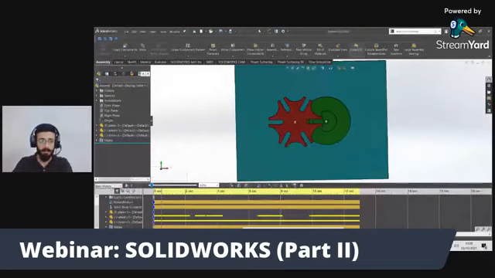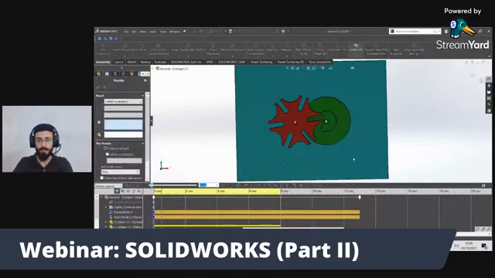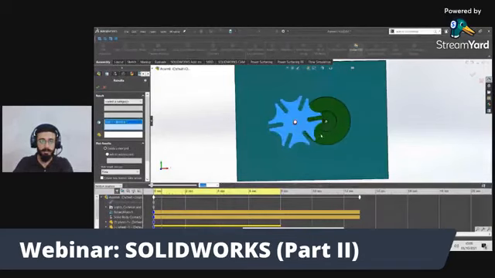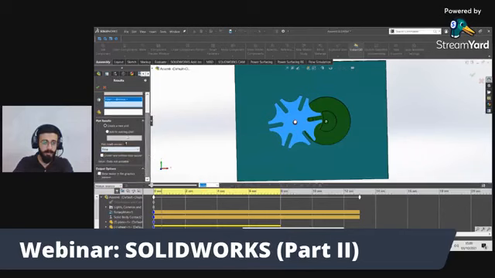Wait, motion analysis. You can add a graph also here. Time graph, time. Okay.